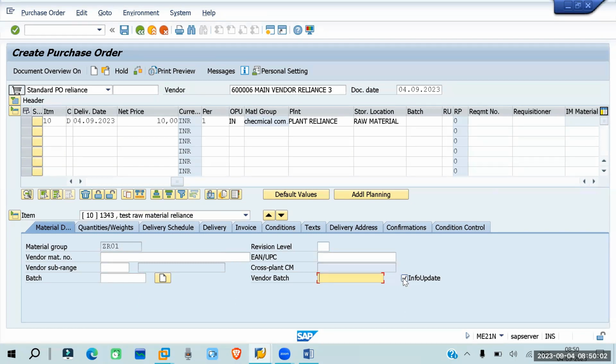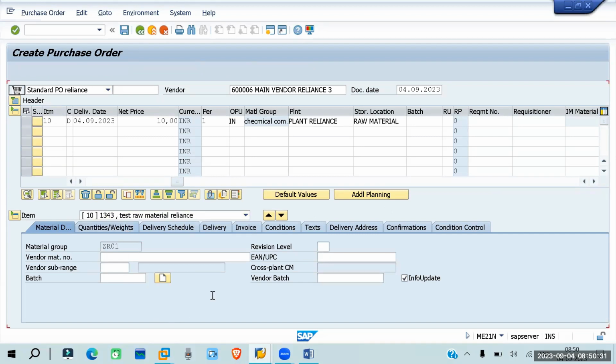If you select this info update and you change the material price or any terms and conditions, it will be automatically updated to the info record. This is also how you can create an info record automatically. Let's say there is no info record, you have selected the info update, so it will automatically create an info record for that.